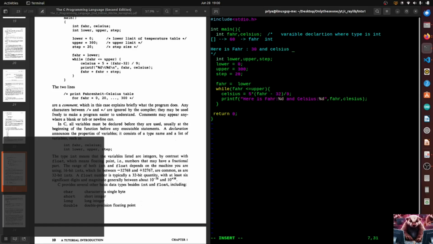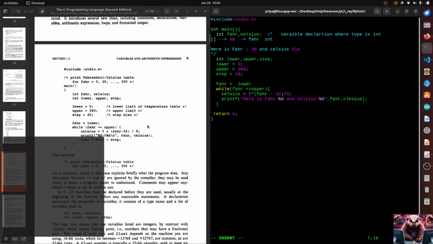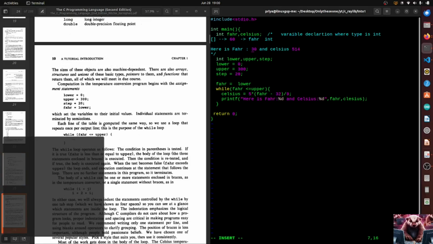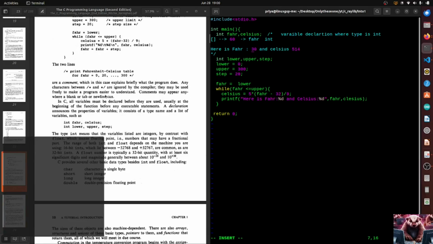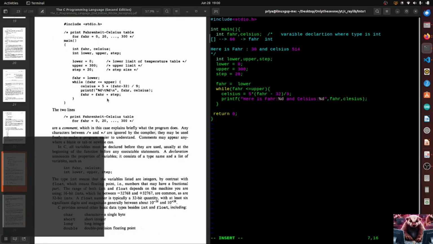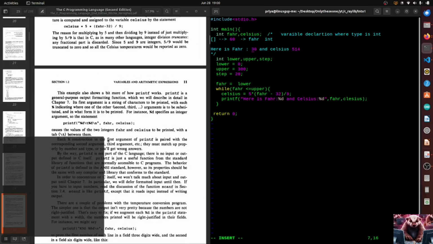I'm not calculating this. So this will be printed, and you understand that the values of the variables will be put wherever there is that thing, which I think is called placeholders. I can show you later as we move through.